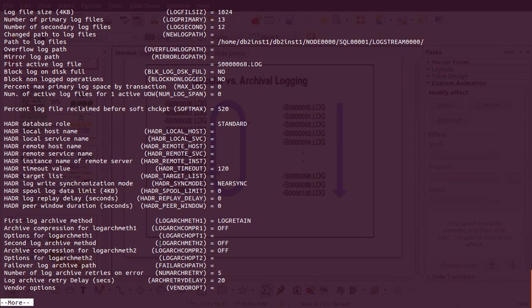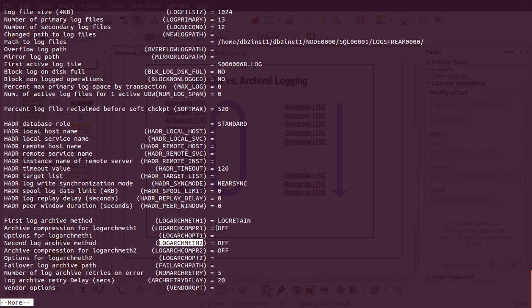And similarly we have the LOGARCHMETH2 parameter. For example, I can set this value to a disk, so my archive log will go to disk, and I can also send my logs to some TSM server. So I am sending my archive log to disk, and I am also sending my archive log to TSM.